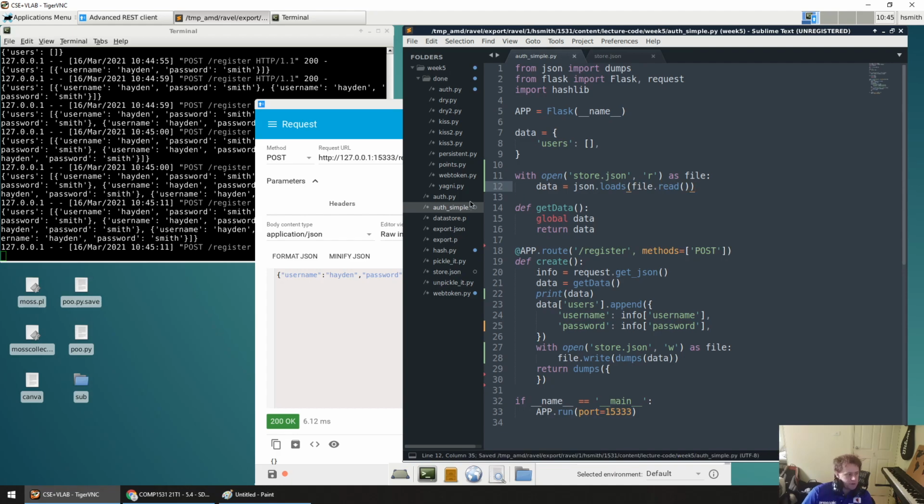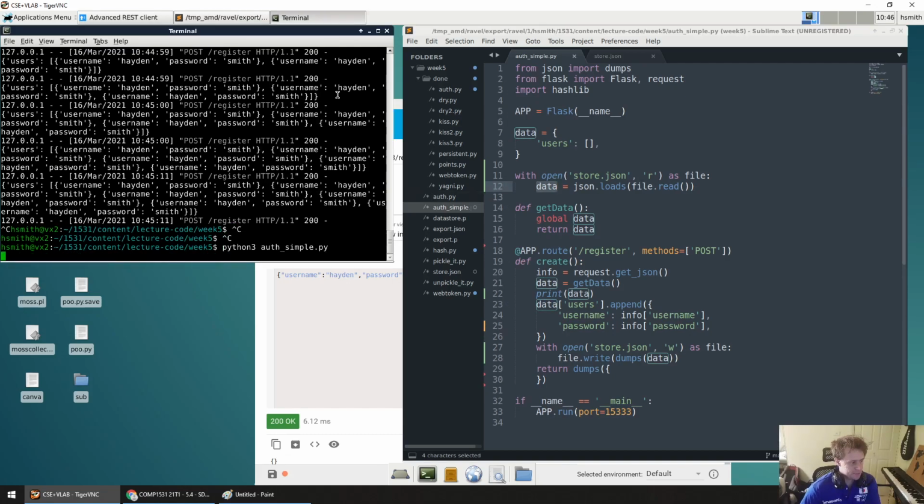I don't remember a lot of this off the top of my head, but we can try it. We open that JSON file, read everything from the file, turn it from a JSON string into real code, and set that to be our data.